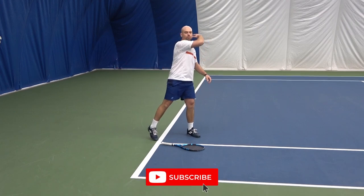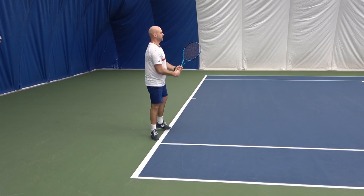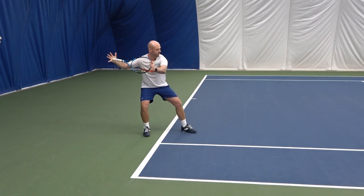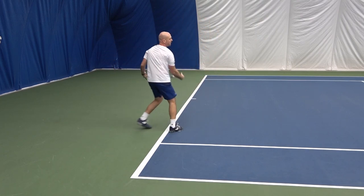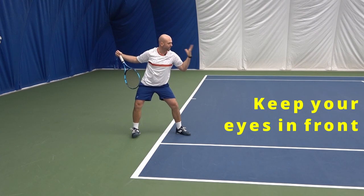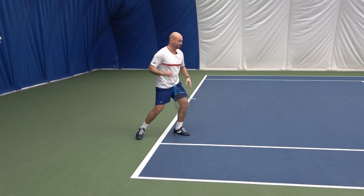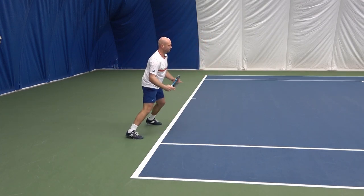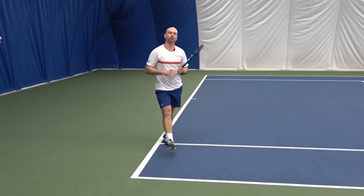One nice easy way to practice that is to grab your racket with both hands — a nice distance between them — set up and swing through. Keeping the eyes in front is key, because if my eyes are forward and I can see the entire court, I am not taking the racket too far back and creating challenges. So stay sideways, swing through, and breathe out every time — make it as real as possible.